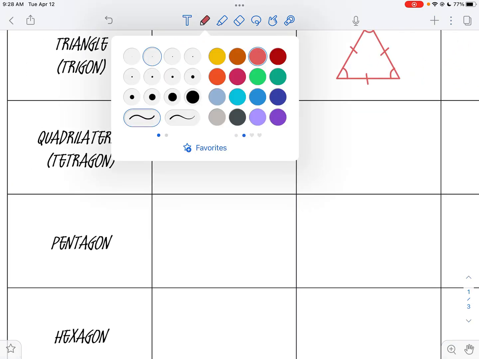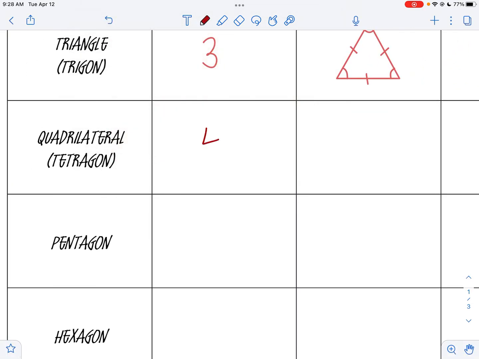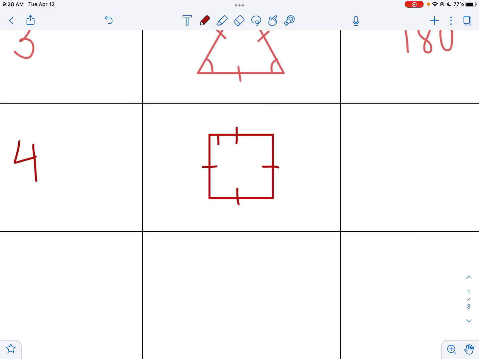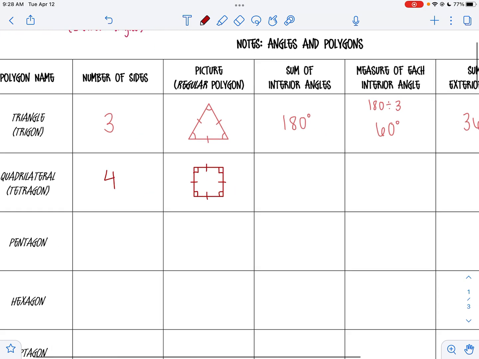Now, we've been talking about quadrilaterals. Quadrilaterals have four sides. If we were going to draw a regular quadrilateral, think about it. What's the quadrilateral that has all congruent sides and all congruent angles? That's a square. So I'm going to put ticks all the way around. But we know specifically with a square that all the corners are 90 as well. So I'm not going to draw arcs. I'm going to put those boxes in there.